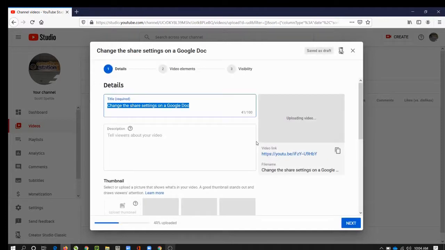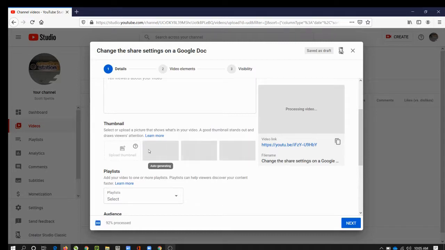It doesn't take too long. And then you get this screen. This is where you're going to be able to change the share settings and the information here. So this is the name. That's the name that was on my file. If it's some weird name, you may want to name it something that the video is discussing, like maybe Chapter 6, Lesson 1, dividing fractions or something. You can add a description in here to tell the viewers what your video is about if you would like.